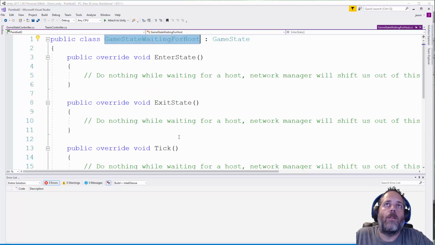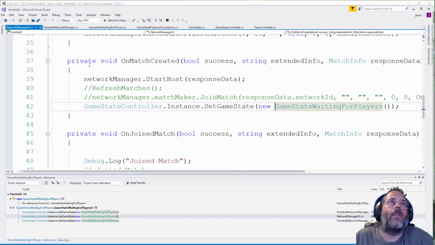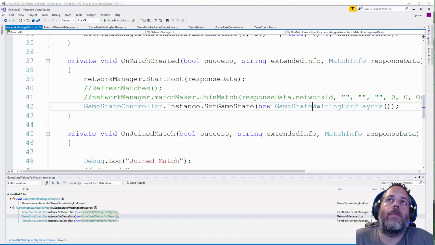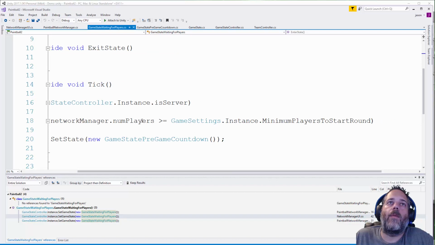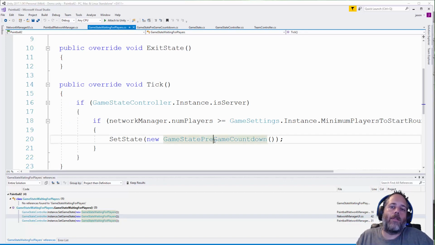You see here, actually, nothing happens at all. We transition out of that state in the network manager UI. So what happens here is we watch for a match being created. Once a match is created, we switch the game state to waiting for players mode. In the waiting for players state, what we're doing is looking to see how many players are connected, and if that number is greater than or equal to the minimum number of players to start the round, we switch over to a pre-game countdown state.